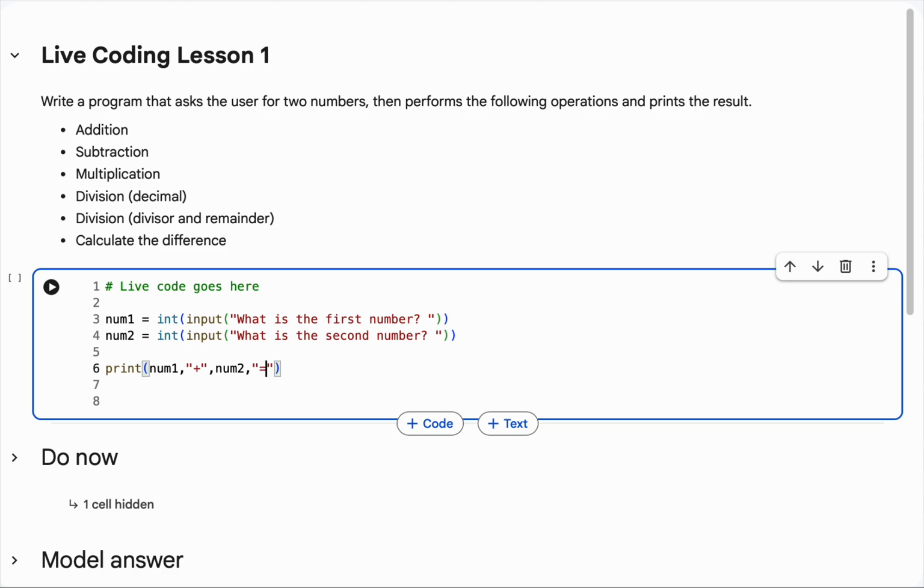Okay, so this is going to give us number1 plus number2 equals, and then we can do the calculation right there inside the print statement. So that's number1 plus number2. Okay, shall we give this a go, see if it works? Because it's always worth trying parts of your code rather than waiting for the whole program to be finished before you test it. So let's press play.